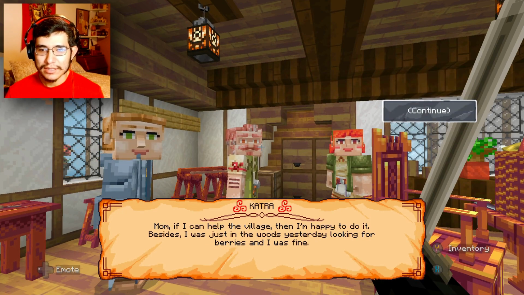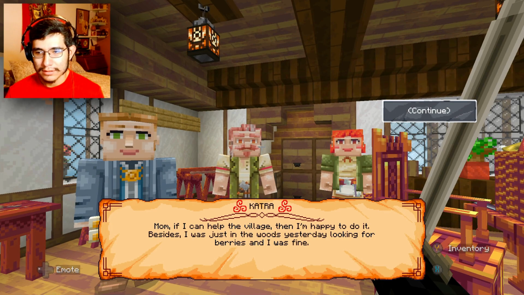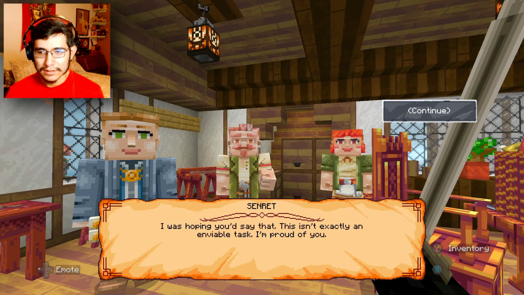I want to help. Mom, if I can help the village, then I'm happy to do it. Besides, I was just in the woods yesterday looking for berries, and I was fine. Okay. I was hoping you'd say that. This isn't exactly an enviable task. I'm proud of you. Thank you.